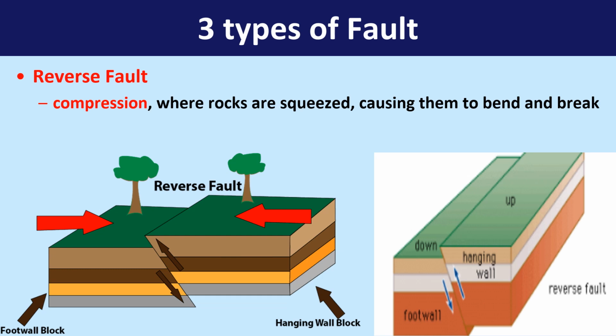The next type is called reverse fault. Like the way it suggests, it's the opposite of pulling. So it is pushing. So it is about compression. We have a pushing happening towards the east, pushing happening towards the west. Because of that, we have an impact on the mid side. So that's why we have a fault happening. We call it reverse fault.